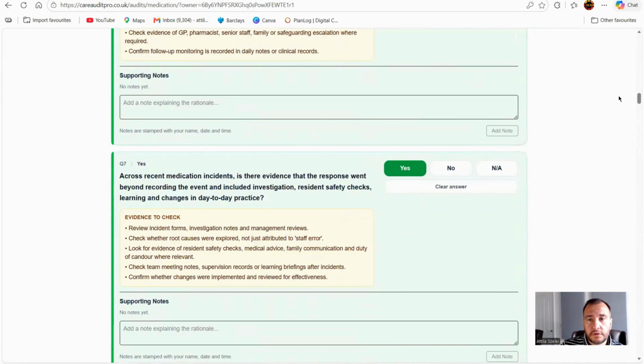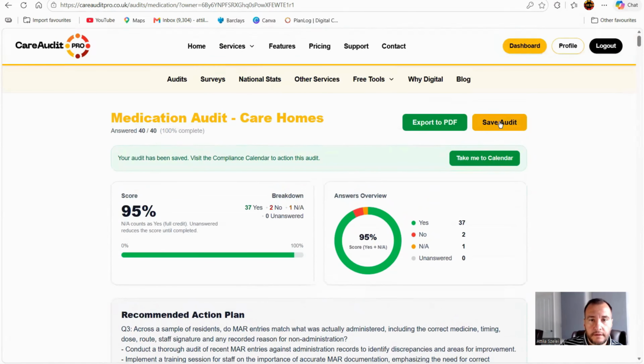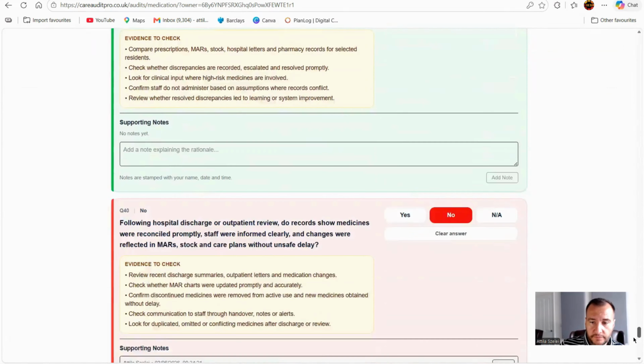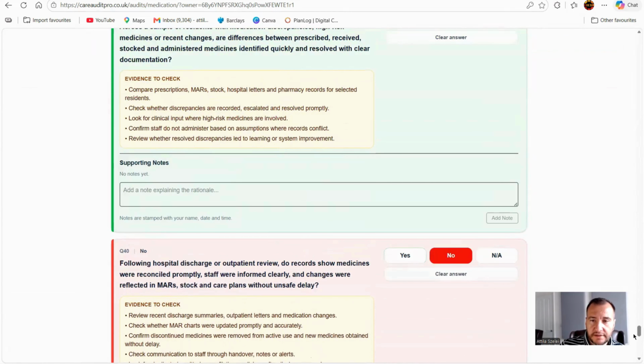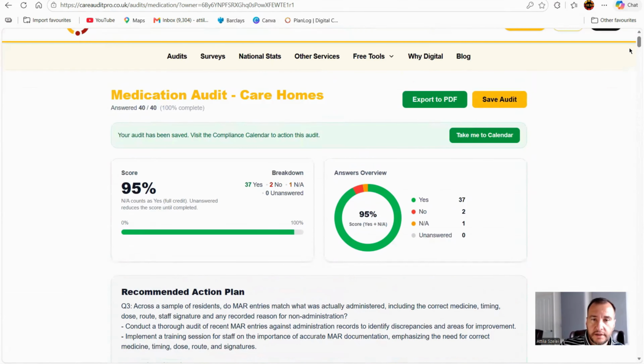Every time you click save, whether you click save audit here or at the bottom, these buttons do the same thing. But every time you click them, it overrides the audit in the compliance calendar, the final version.